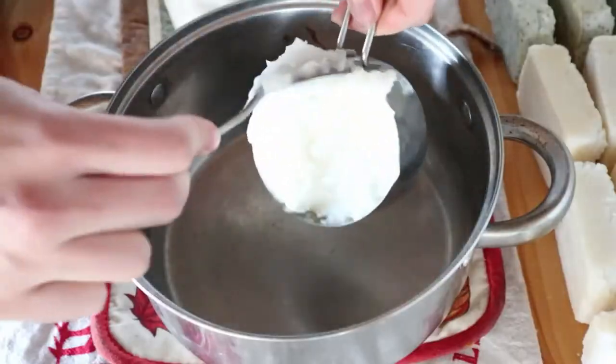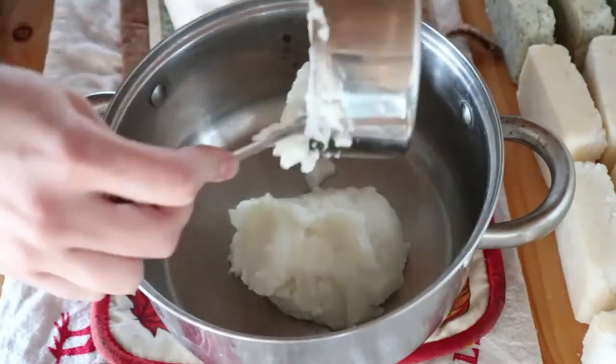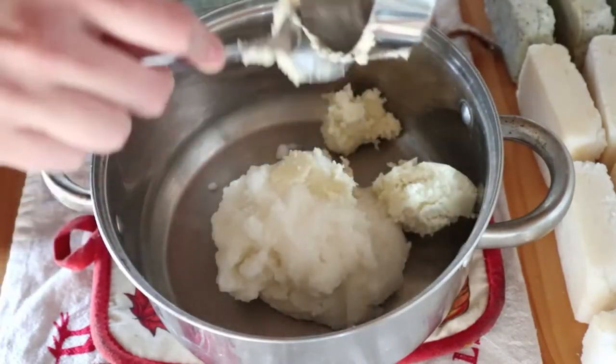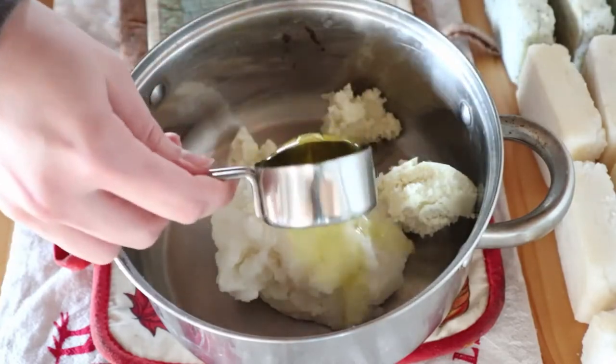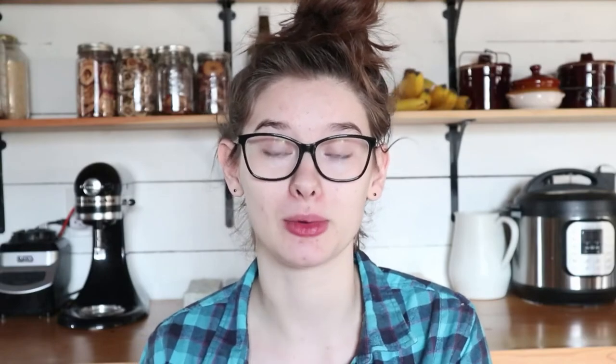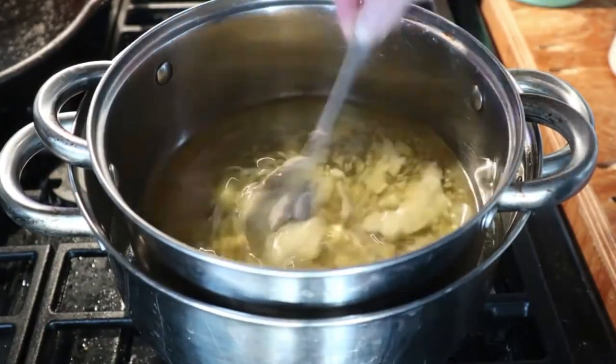For measurements: one and one-third cup of coconut oil, one-half cup of shea butter, one-quarter cup of olive oil, and one heaping tablespoon of beeswax pellets — or 0.33 ounces if you want to get really precise. Generally I'm not very particular about having measurements perfect; a lot of times I don't even measure out my recipes. Then I'm just going to take this pot over to my double boiler, turn it on to medium-high, and wait for all the oils to melt.